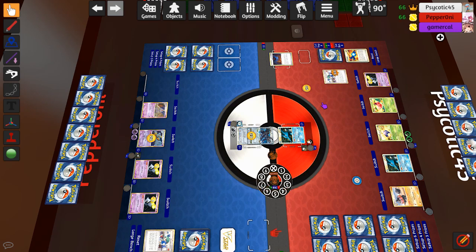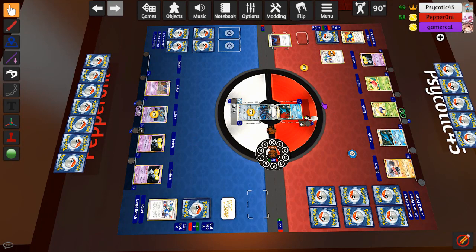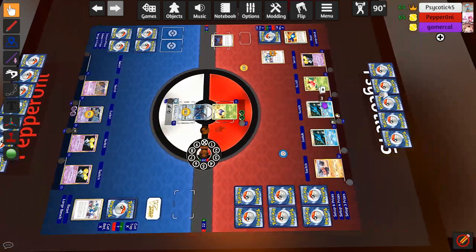Jumpluff. You know what? I think I can swing for this. Oh, you do have enough. Yeah, you've got the Q. You do have enough damage output here. Yeah, we'll take that KO. So it's -10 on it at the moment, so you need 110 total, which is on board. Do you want to do anything else before you do this? No, I think I've played everything I want to play right now.